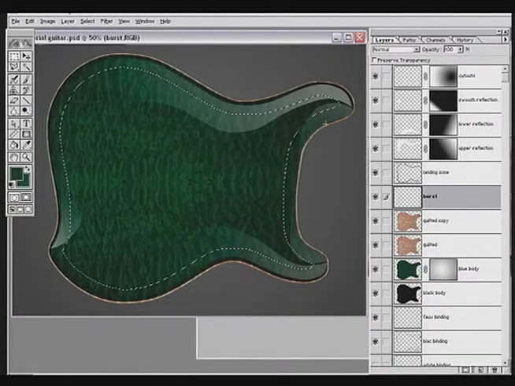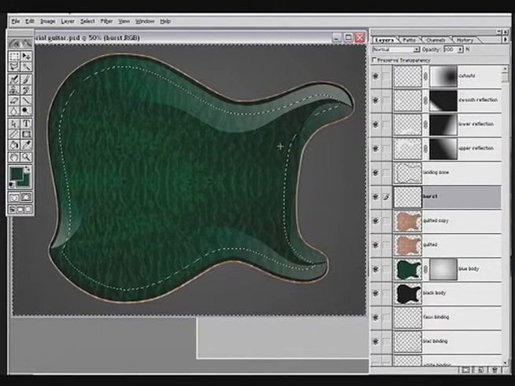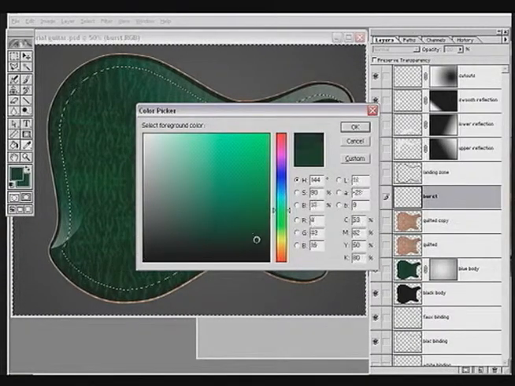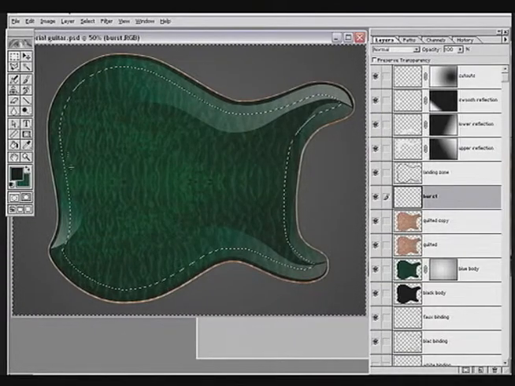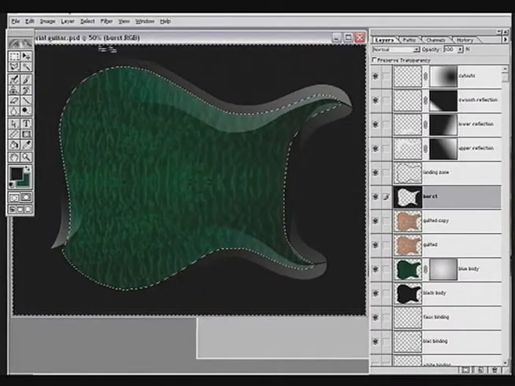So we're going to follow the same process. We want to fill the space between the edge of our binding and our new selection. So what we need to do is, again, Control-Shift-I to invert our selection. We're going to go to here, and you could go with a really dark green. I like to go with black just because it gives you options if you want to use transfer modes. So we're going to go with black. We're going to go Edit, Fill, and we fill that entire outside with black.